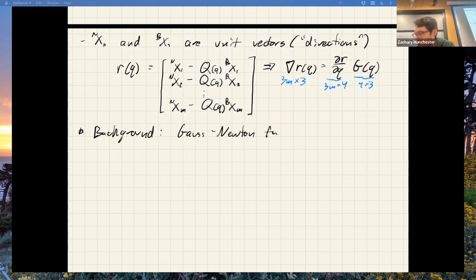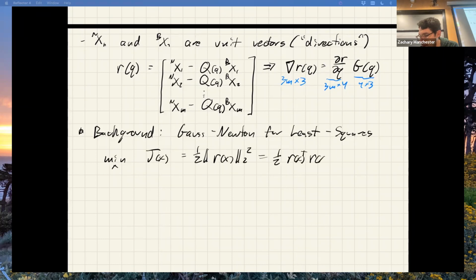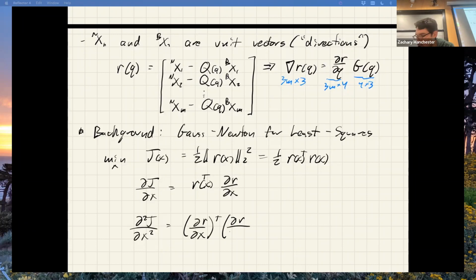We talked about this before when we did DDP and SQP stuff, but just in this context of least squares, as a quick aside, to make sure we're on the same page. What we're trying to do is this thing. I'm trying to minimize the sum of the squares of my residual vector. And I can equivalently write that as just R transpose R. So if I write down my Newton method on this guy, I've got dJ/dx equals R of x transpose times dR/dx. And if I write down the Hessian, d squared J/dx squared, to do my Newton thing, I'm going to get a term that looks like this. It's the residual Jacobian kind of squared. And then I'm going to get an additional tensor term. In this case, it looks like this, using our Kronecker-vec stuff that we talked about a whole bunch before.